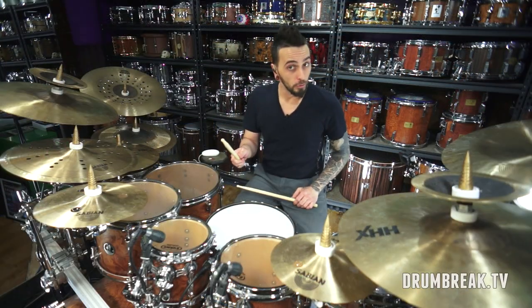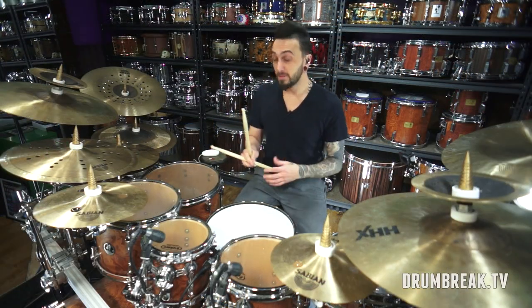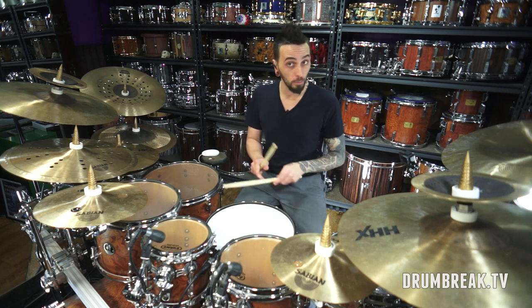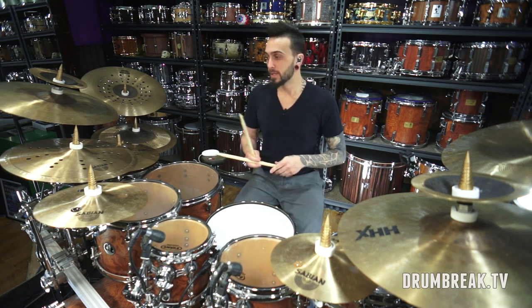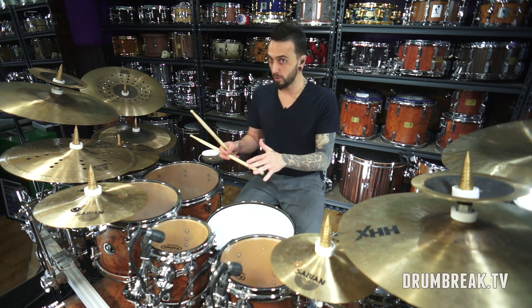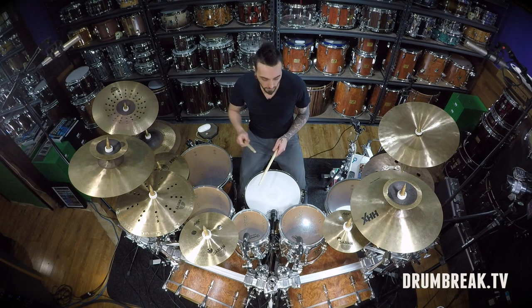Notice that I led all those groupings with my right hand. That's still gonna be the case for how these notes work. The flams are all preceded with a left. Let's hear that one more time, this time with the flams super slow still. One, and two.